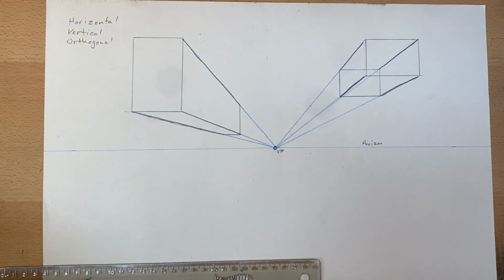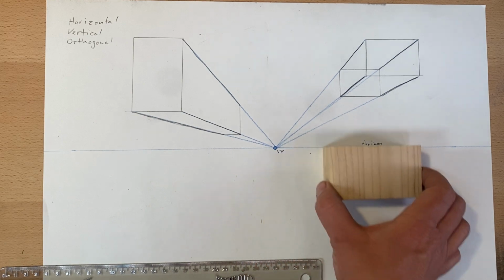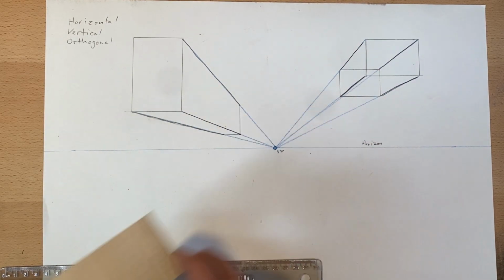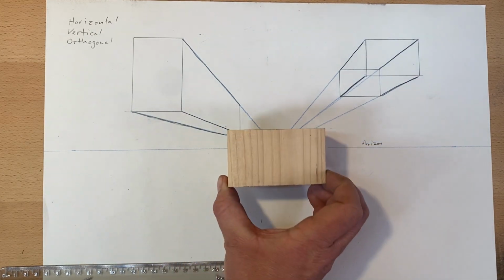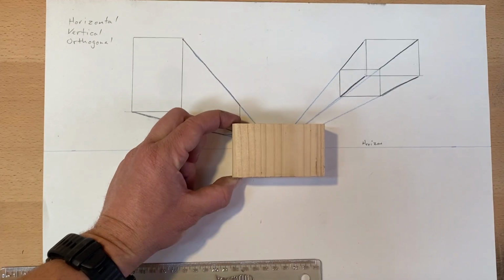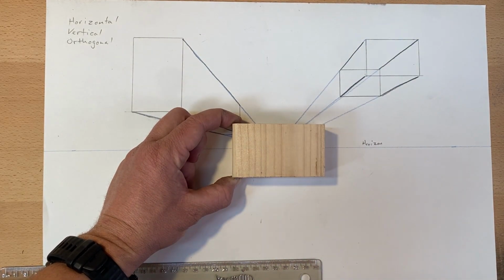So now it's time to go over another concept. Depending on where the box is in space, you're going to see different sides of it, okay? So look, if I have my box and it's on top of my vanishing point, right? I can only see the front. I cannot see the sides. I cannot see the top or the bottom. I can only see the front.